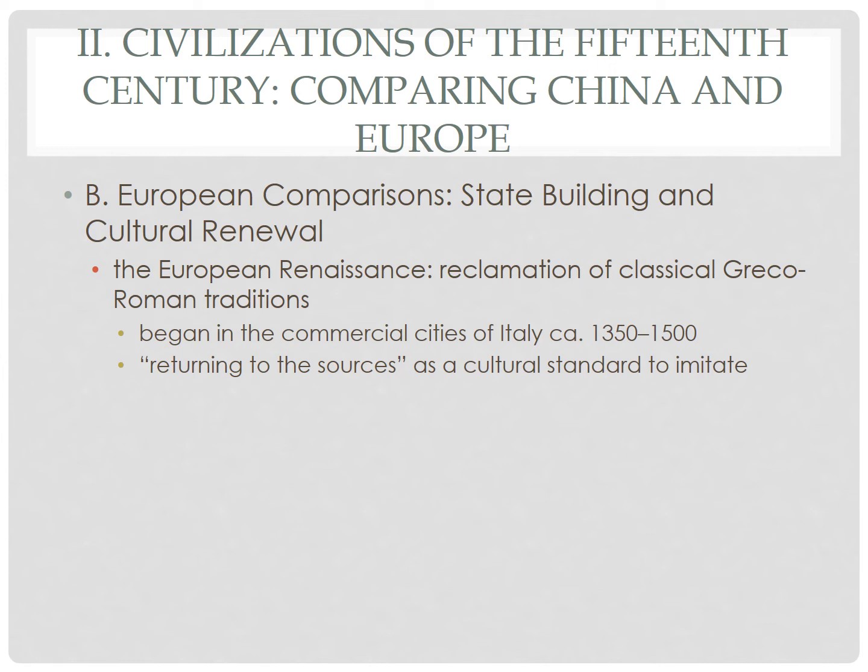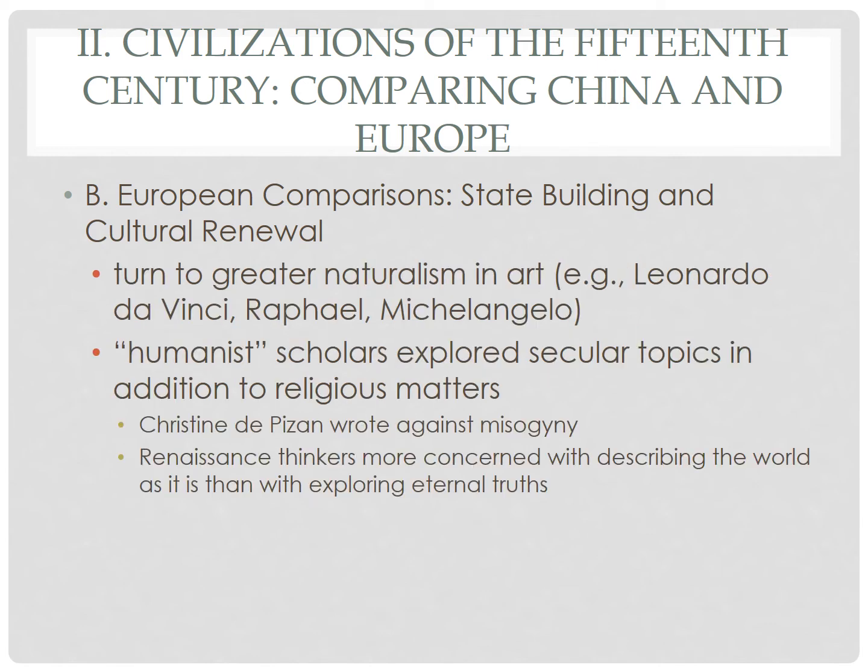And the idea is a returning to the sources as a cultural standard to imitate. We're going to go back to these ancient classical Greek and Roman texts and culture, and we're going to revive it. And that's what Renaissance means, a rebirth. There's going to be a turn to greater naturalism in art. Think about the very famous artwork of Leonardo da Vinci, Raphael, Michelangelo. And humanist scholars, as they were known, explored secular topics in addition to religious matters. And there's any number of scholars who are looking at this.